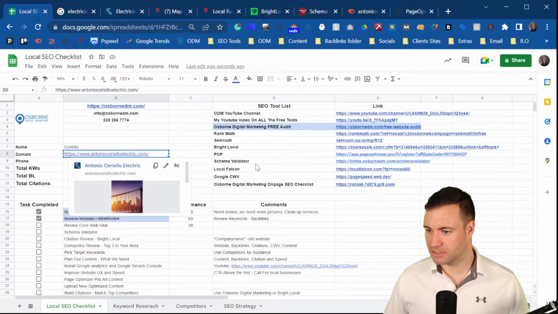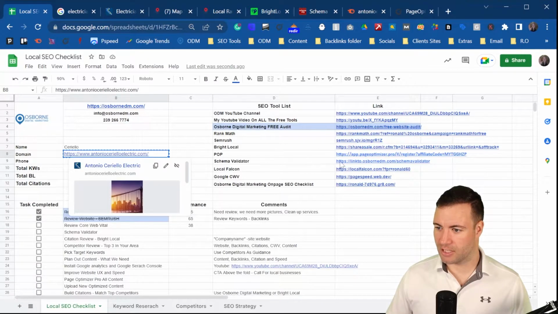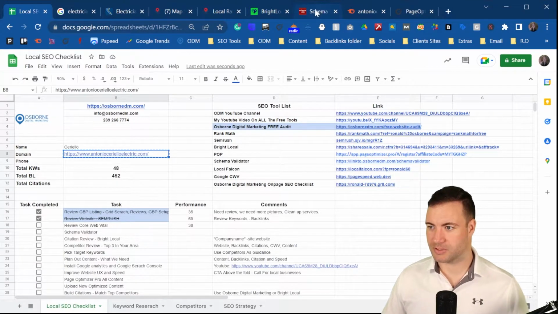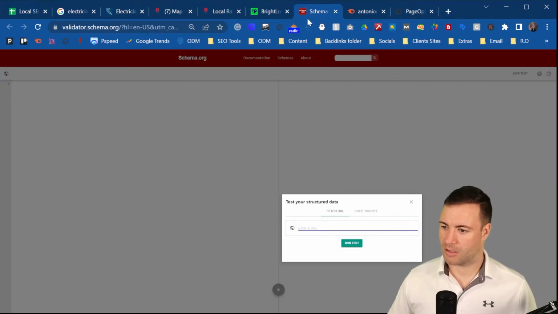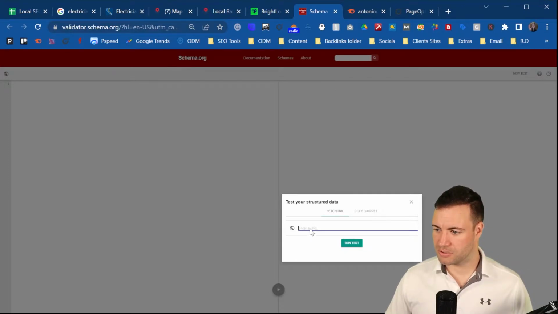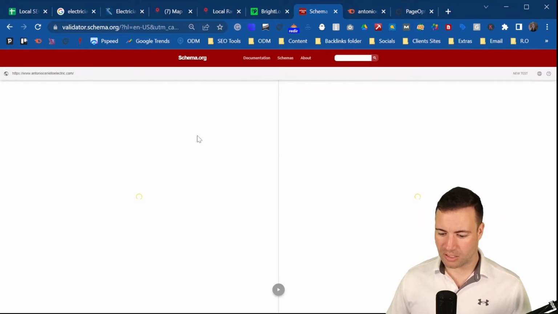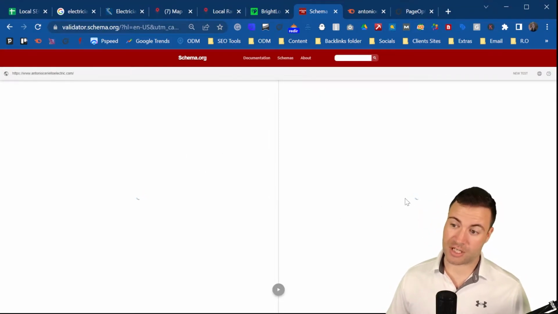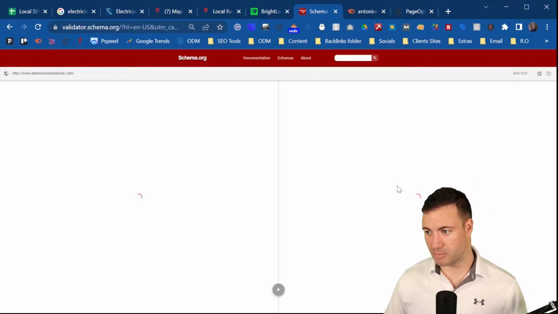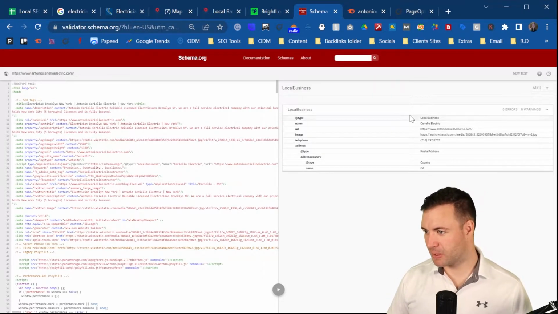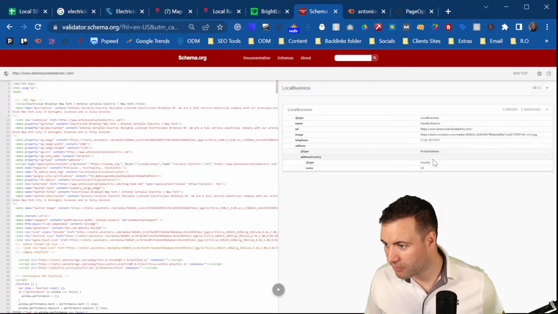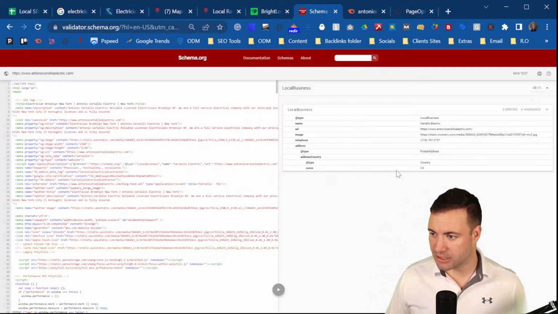All right, guys, so the Schema Validator is this tool right here. It's going to look like this. And all you need to do is paste the URL in there and hit run test. Now, if there is Schema, it's going to appear over here. If there's no Schema, nothing will appear. It does appear that there is Schema. However, it's not appropriately installed.